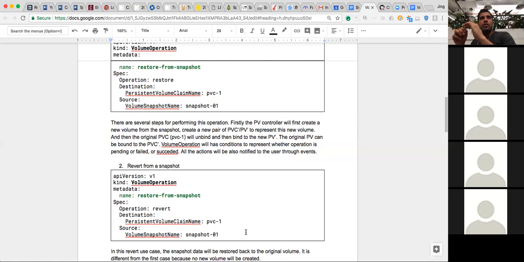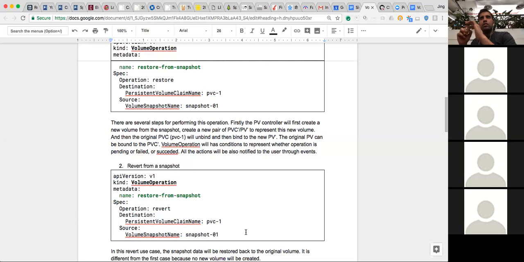Also, because when you provision a volume from a Snapshot, you still need to specify all the information related to the PVC, right? But if we want to support, for example, cloning across namespaces or things like that, somebody has to create a PVC somewhere else. So the controller has to clone it across namespaces and create a new PVC in a different namespace. So what I'm proposing is not so much different from that.